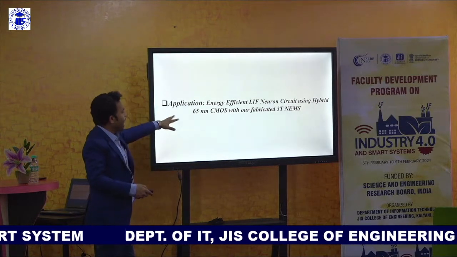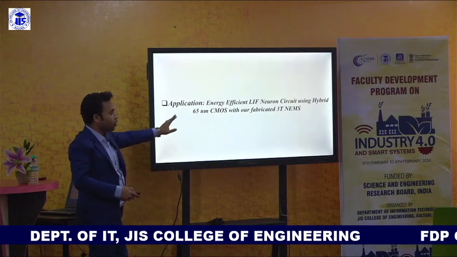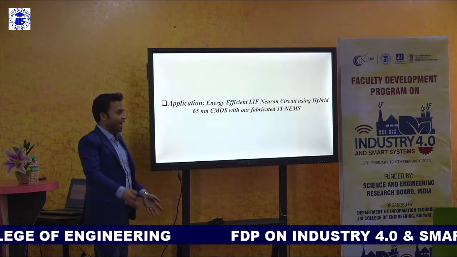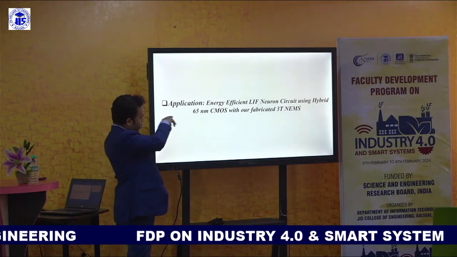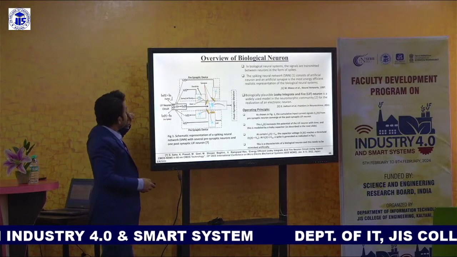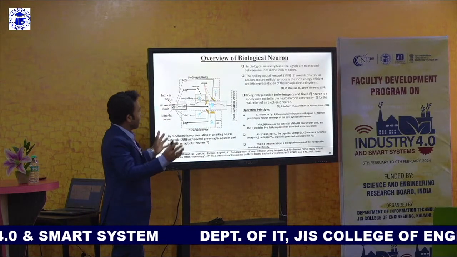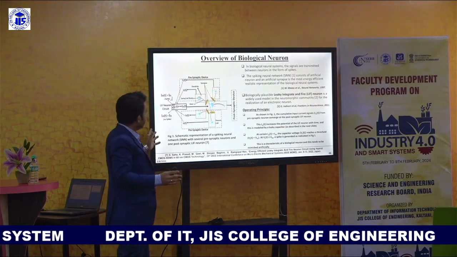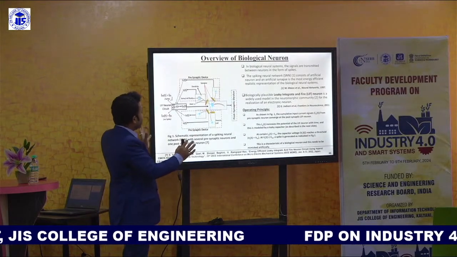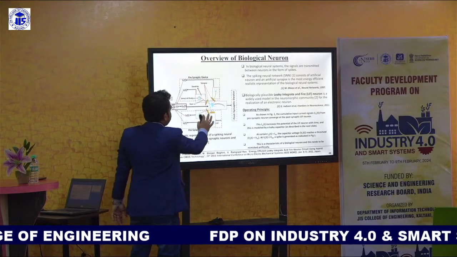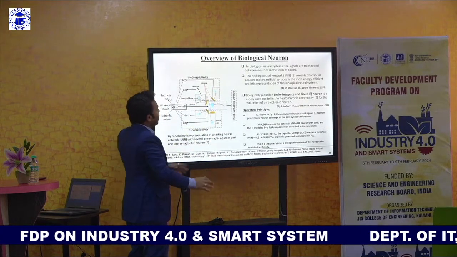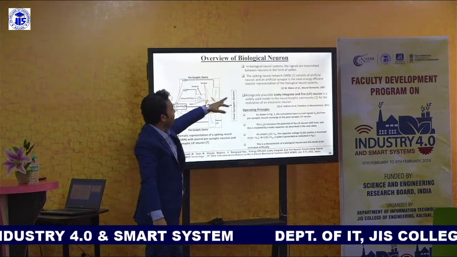Here is one of the applications, a very interesting application, because we all know AI, ML, right? Everywhere. Even a child knows, right? So that is the neuron circuit. I will not go into details, but what the neuron is, okay? Neuromorphic computing, your neuron is mimicked with this circuit, and basically it will be formed as a spike, okay?